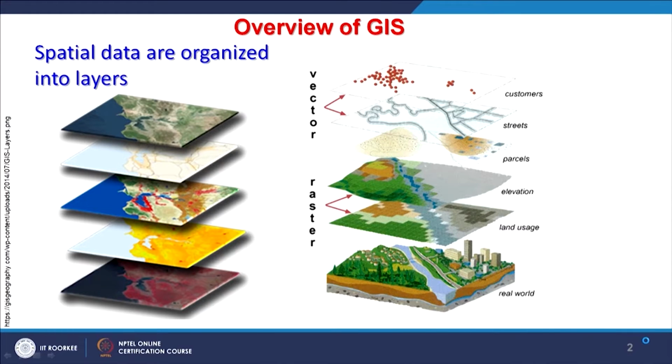The figure on the right side, we have already discussed that the real world can be segmented into different layers, and these layers represent the different types of data which we handle in a GIS platform, like point data, line data, polygon data, raster data, image data, and so on. So generally, as we know, in GIS the spatial data is organized into layers. One important point: whenever I say data in this discussion related to this course, I always mean spatial data.